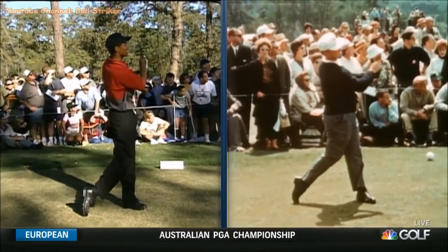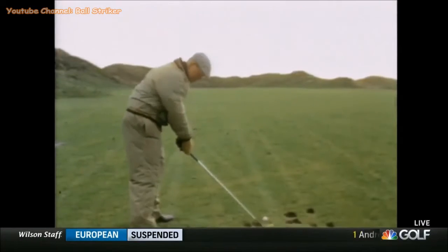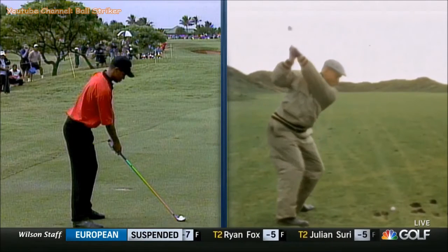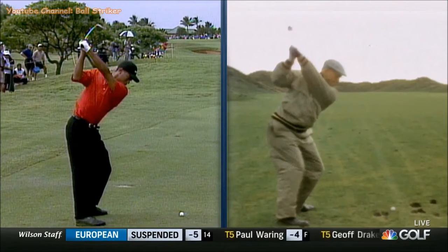So you get that great separation, and then you're able to release and rotate through the golf ball. Tiger Woods down the line again in 1997, and the great Jack Nicklaus — this was at the Piccadilly Medal, obviously very cold. Watch Jack Nicklaus in transition, because we're going to see Tiger Woods — both very upright golf swings. I want you to watch the right shoulder of Jack Nicklaus.